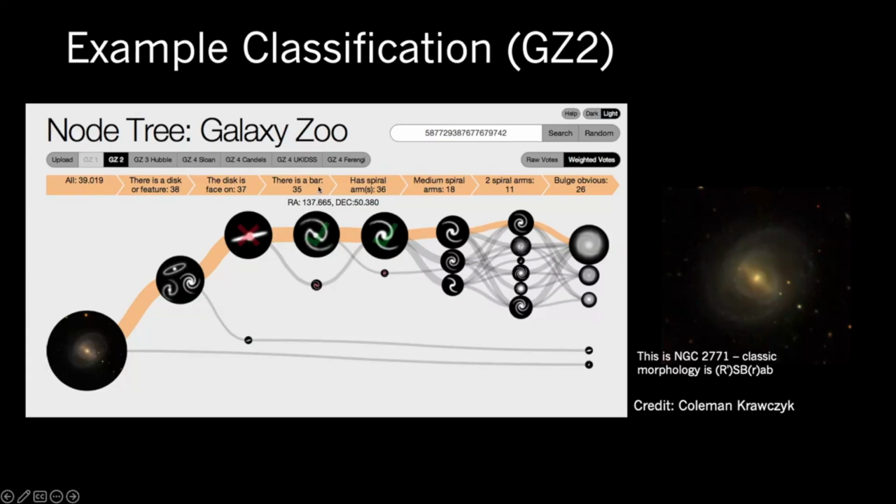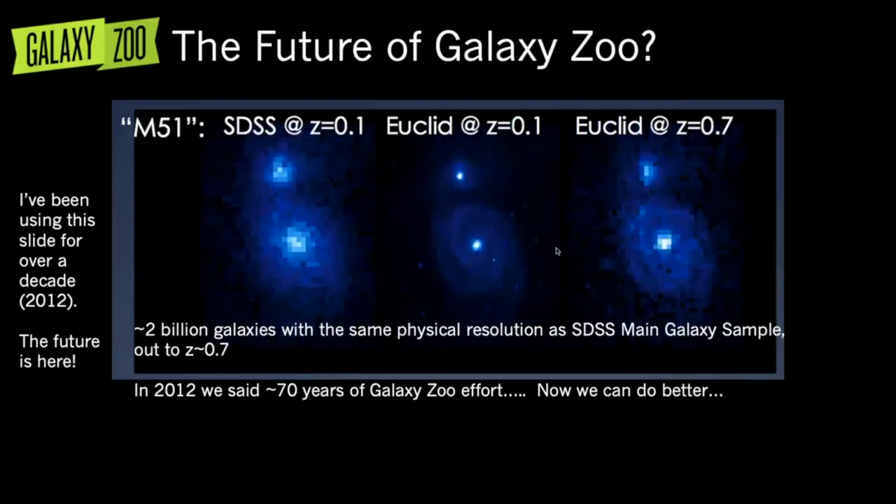35 say they see a bar, and you see so on and so forth down at these more, like further down the classification tree questions, things get a bit more ambiguous, but we still have useful information. And if things are about 50-50 for a specific galaxy, that's also useful information. That tells us that galaxy was hard to classify. So this is all incredibly useful, and we've used it in many, many peer-reviewed papers at this point.